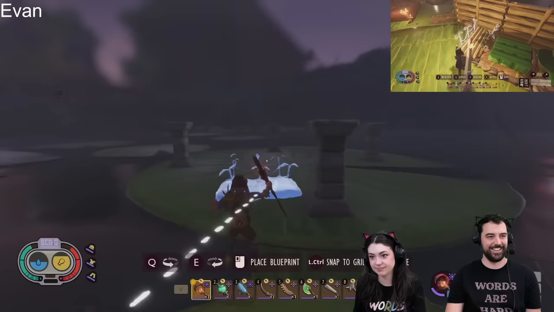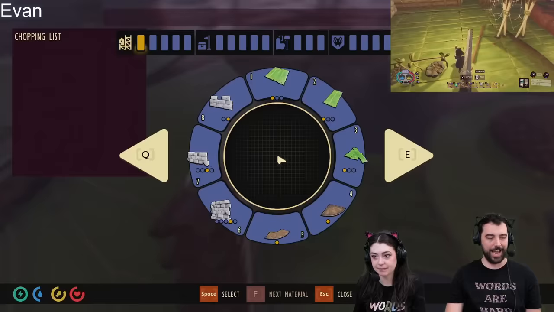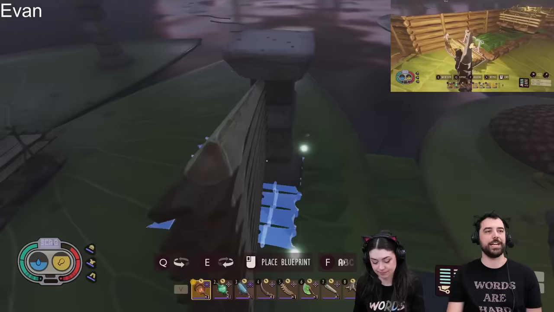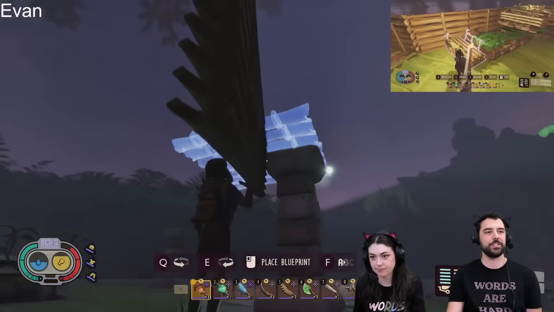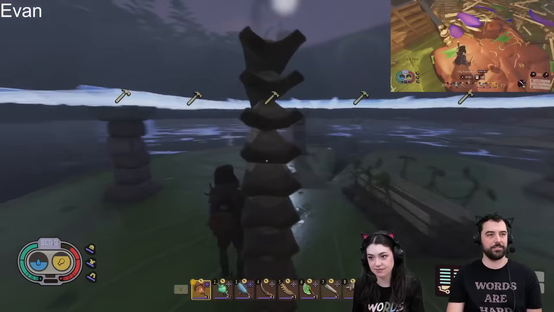Alrighty. Time to start building. And I think that I want to do most of the building out of wood, like stem floors. Just because I think that's pretty. Yeah, I think it'll look a little bit nicer. And that's 100% my reasoning. That is valid.